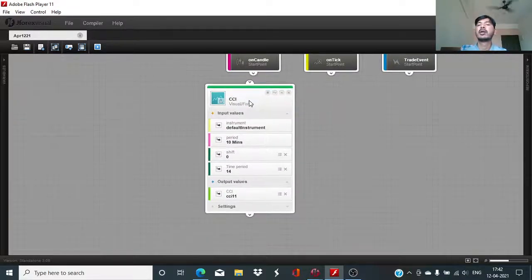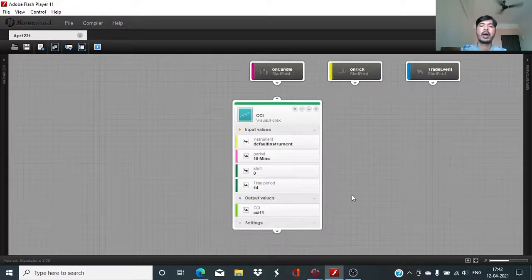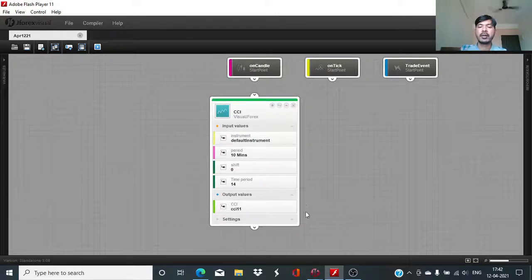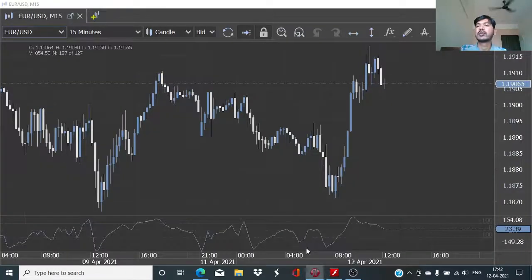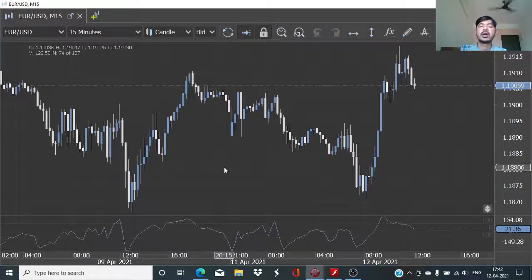So this is the CCI block, and we have to define these four parameters, depending on which we will get the output value. And for that, what are the combinations which we feel are likely to prove profitable? We will have to observe the chart and then come to a configuration which looks good enough, then build the algorithm based on that and test it on the historical data, and then you will come to know whether the given setup is profitable or not.